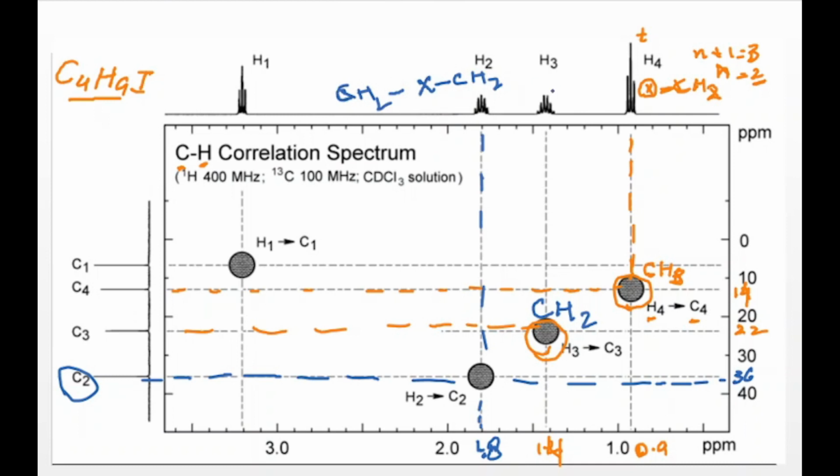And for it there is the septet. So septet means that here was the CH2 group, and on this side the CH3 group, and here was the CH2 group, and it gives a CH2 group. So in this way the CH3 group also confirms.